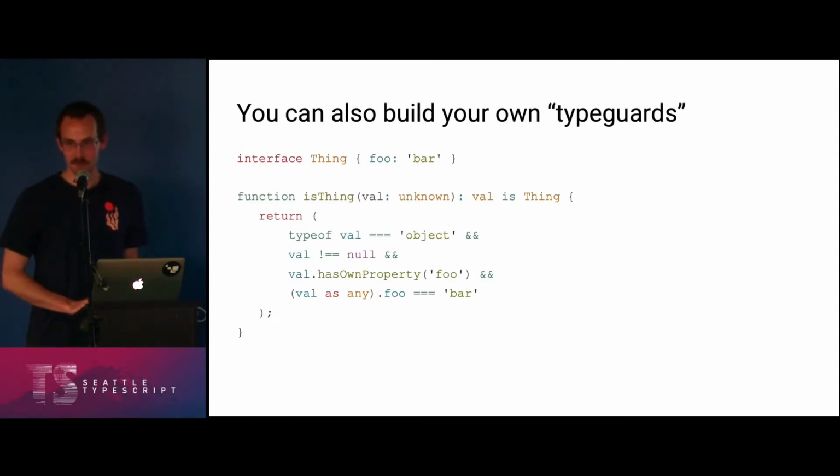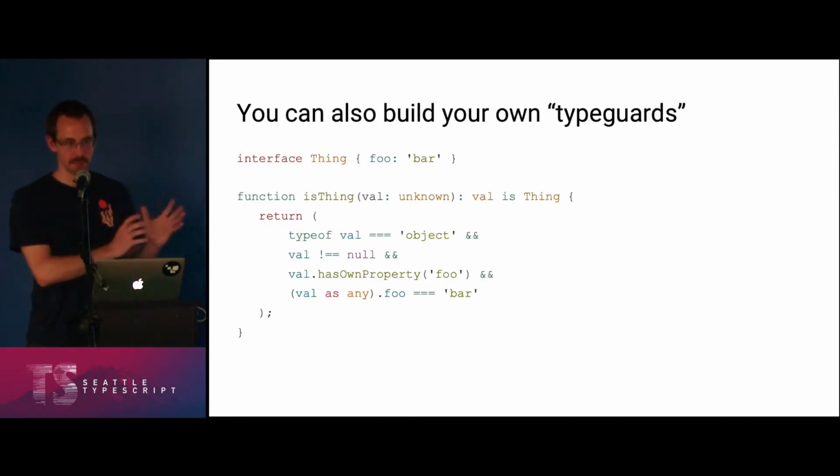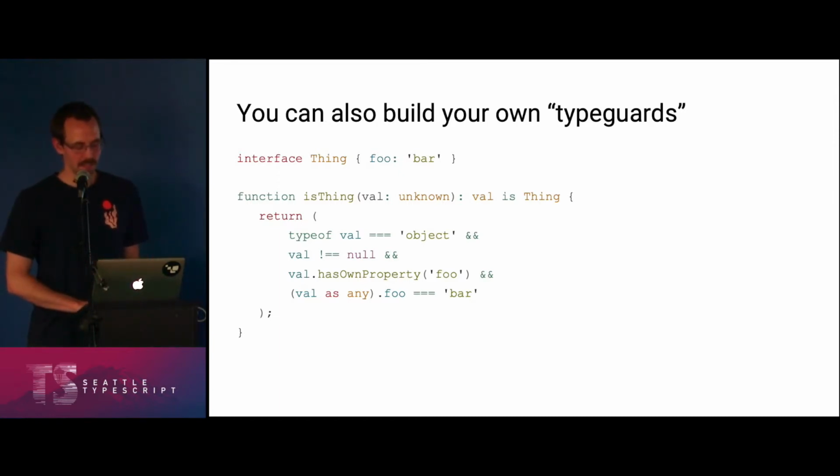Unfortunately, I ran out of time to make more slides past this. But I would want to go more into making your own typeguards, and why unknown objects are hard to type narrow. Here, if you look, we're saying the type of value is object, so we've narrowed it down to an object. We say it's not null, because in JavaScript, an object can be the value null, and then you can't access any properties on it. We can say value.hasOwnProperty foo, but it's still, at this point, just an empty object, so we can't do value.foo equals bar.